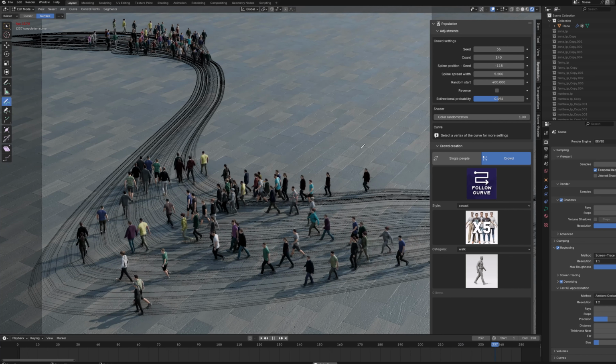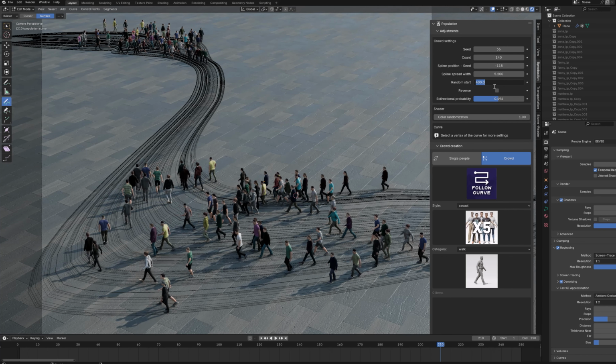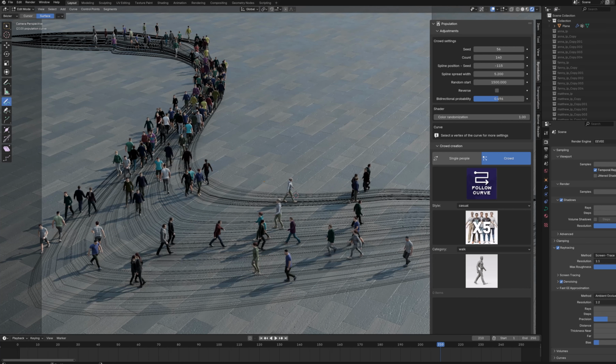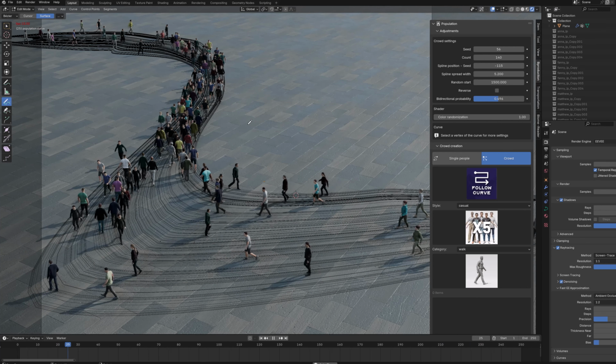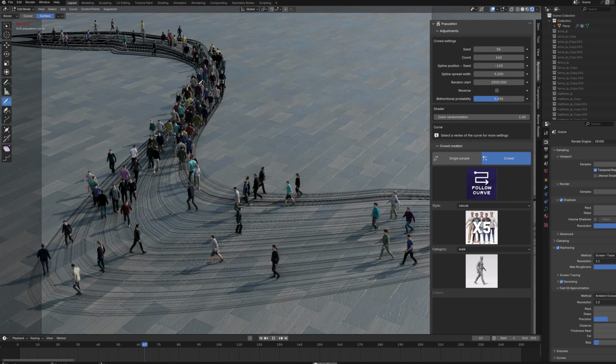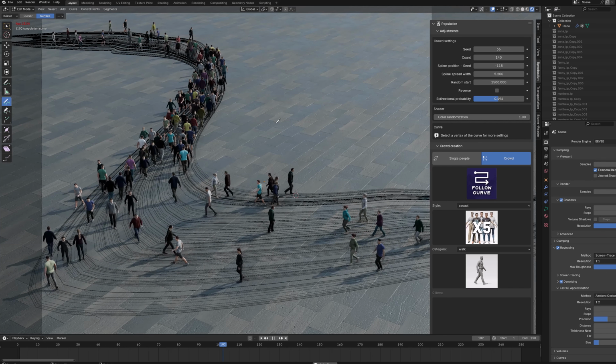I'll increase the random start so that my characters already run the full length of my curve. I launch the animation. The effect is very interesting and allows you to create a variety of paths for all kinds of situations.